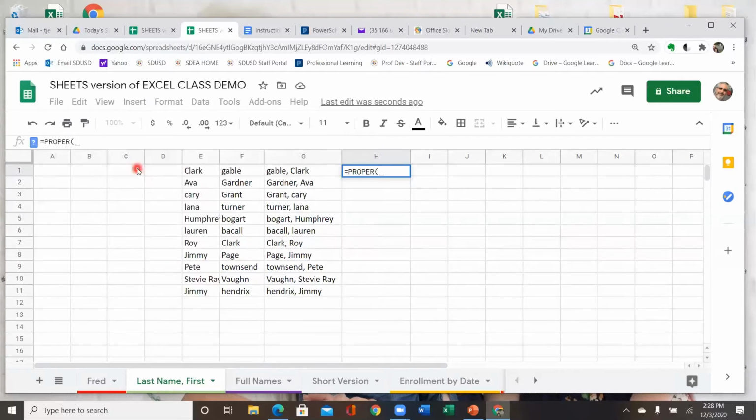All right. And by clicking on that, it gave us our first open parenthesis. That's great. So what is it we're going to apply the proper function in this formula to? Well, it's just G1. So I can type in G1, or I can just click on G1. I'm going to go ahead and put G1 in. Again, it's not case sensitive. And it's showing us a sample of what it's going to do. And sure enough, it's working exactly right. So if I hit return right now or enter, it should put the last parenthesis in. But just for the sake of doing it the long way, I'm going to go ahead and use my keyboard and type and put that in there.